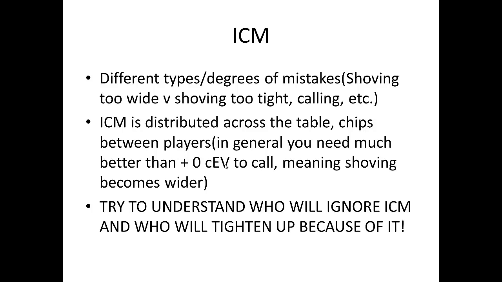You don't really get final tables enough to know ICM very well. So people with sit and go backgrounds usually understand ICM a lot better than people without sit and go backgrounds, because sit and goes are all about ICM. Every decision near the bubble is ICM. So being able to assume who's going to follow ICM and who's going to ignore ICM is a very good trait to have, a very good thing to think about. You want to try to understand, but you're never going to be perfect at it.